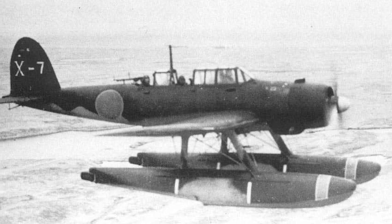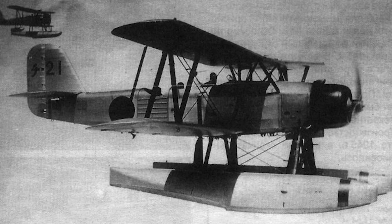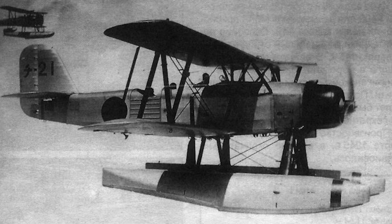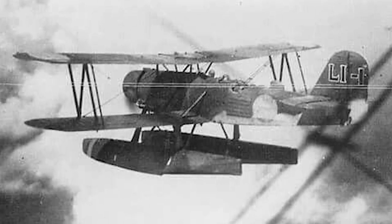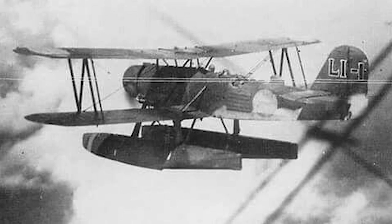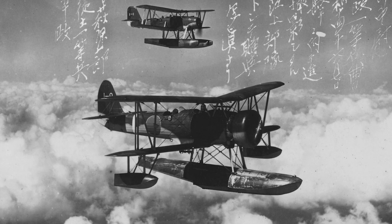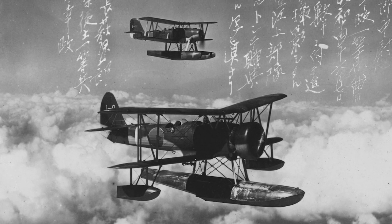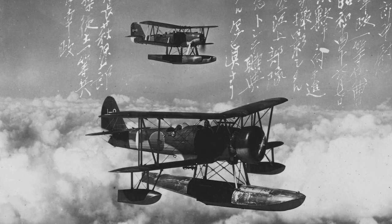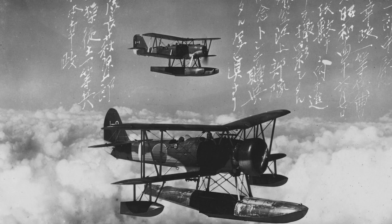In 1937 the Imperial Japanese Navy issued a specification, 12 Shi, to replace the obsolescent Kawanishi E-7K-2, a reconnaissance floatplane originally developed back in March 1932, though despite its antiquated design it would still stay in frontline service during the Pacific War until 1943. The E-7K-2 was by all accounts a reliable and capable reconnaissance platform, and was ahead of its time when it first took to the skies in 1933. But the IJN, in the interest of retaining their position as one of the most powerful navies on the planet, would continue their push for modernisation.